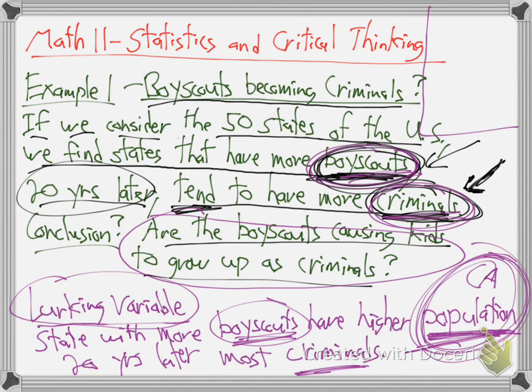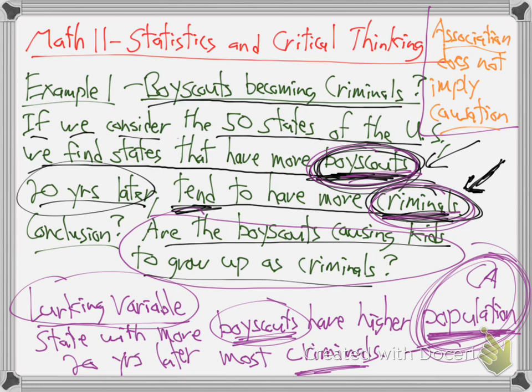So what we see there, let me write a sentence to help you be super clear on that. How you could summarize that is association, right? Two things being associated does not imply causation. Just because two things are associated, like Boy Scouts and criminals, more Boy Scouts and more criminals are tied together in various states, doesn't mean one thing's causing the other. Boy Scouts aren't causing criminals. There could be something else causing them both. So you got to be careful. You got to be a critical thinker when you hear statistical information.